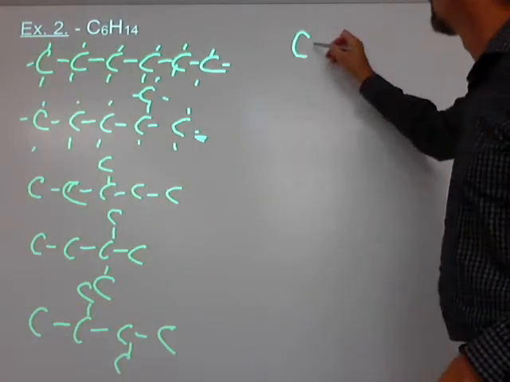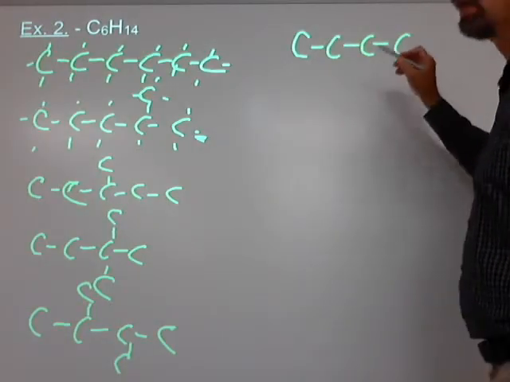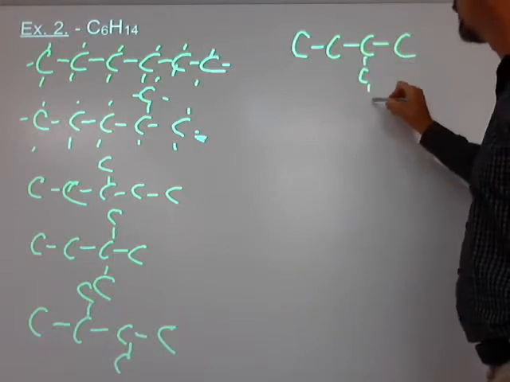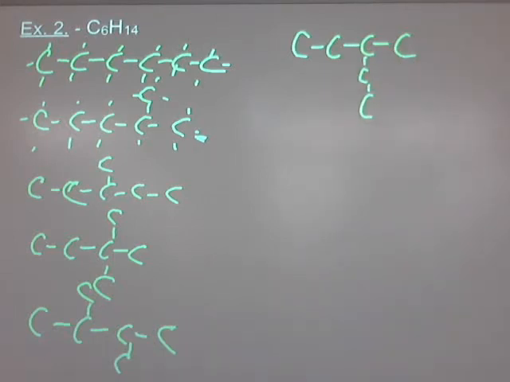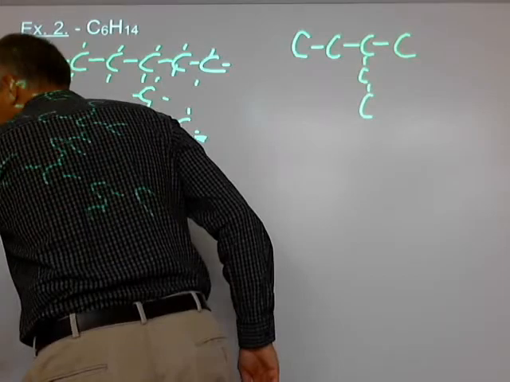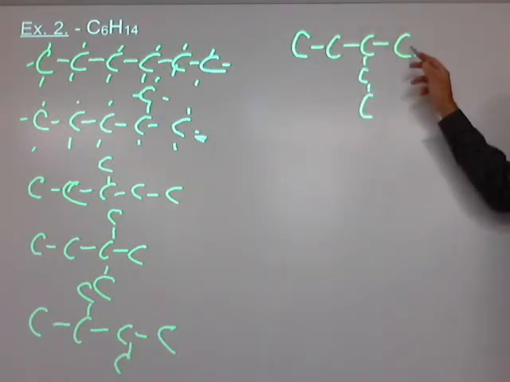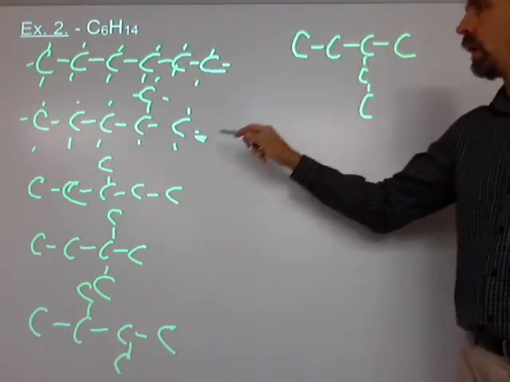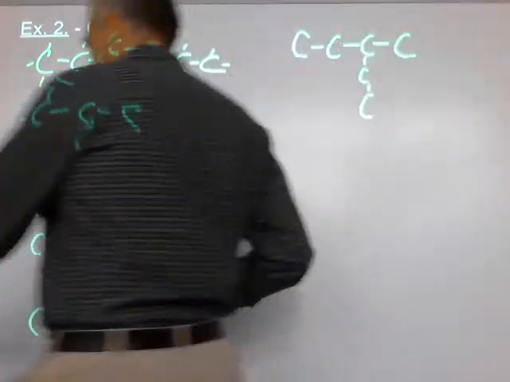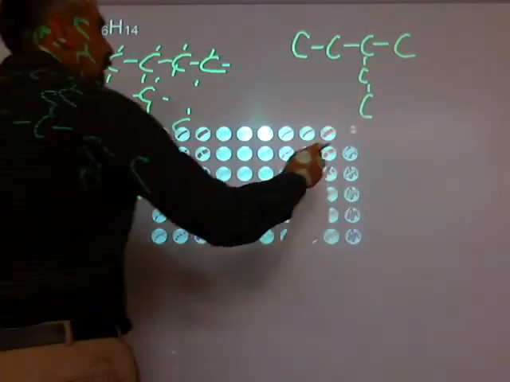Hey, watch this. Can I do this? I'll make it an ethyl, right? No, I cannot. You understand why? What am I doing here? Longest chain. Do I have this guy already drawn? Yep, he's right there. Okay, so what else do I have? What else can I draw here?